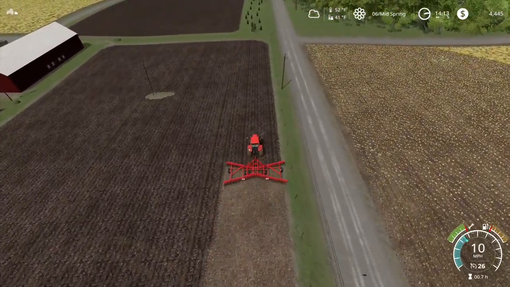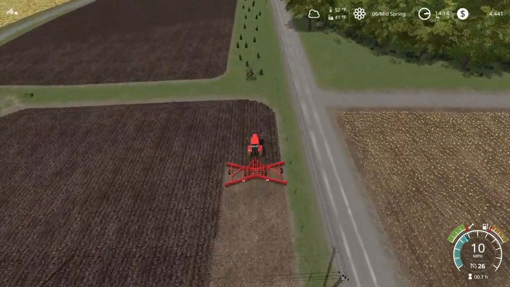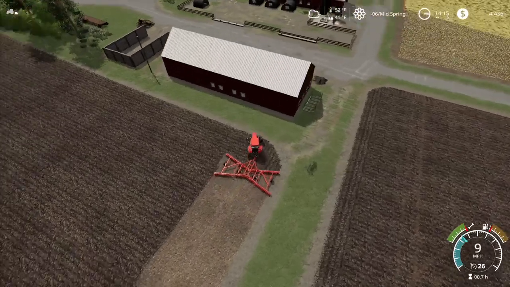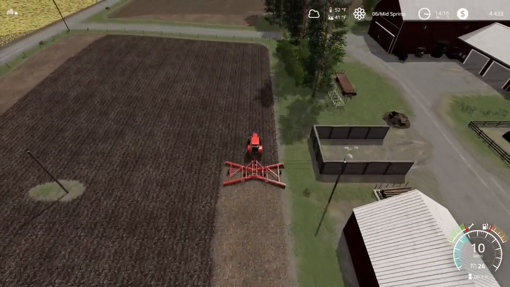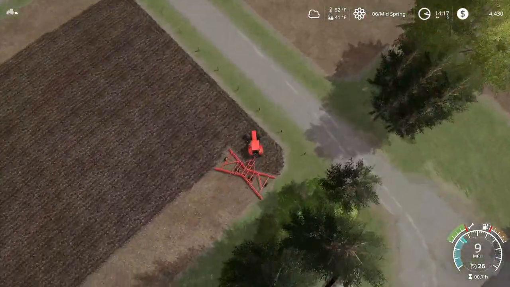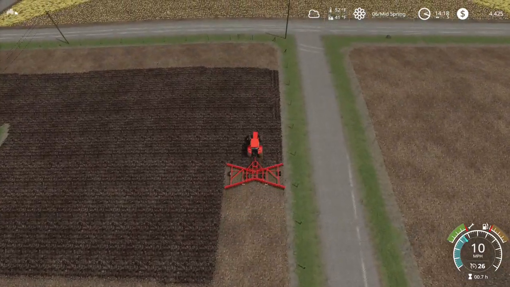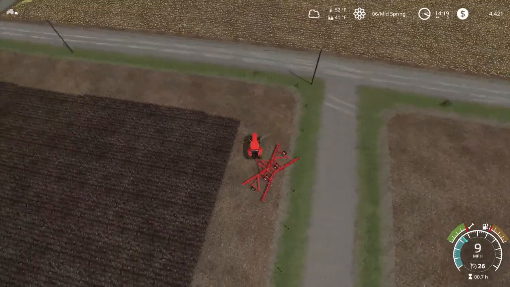Just as a recap, last episode we upgraded this tractor and purchased the second cultivator. And we are now in debt to the tune of $370,000. I knew I'd miss a little spot. That headland done all the way around.